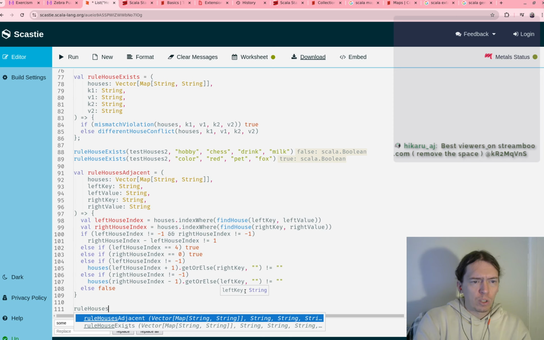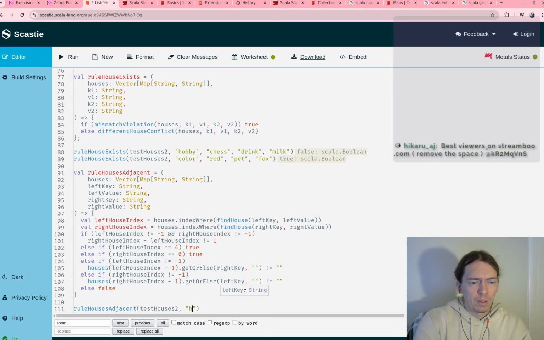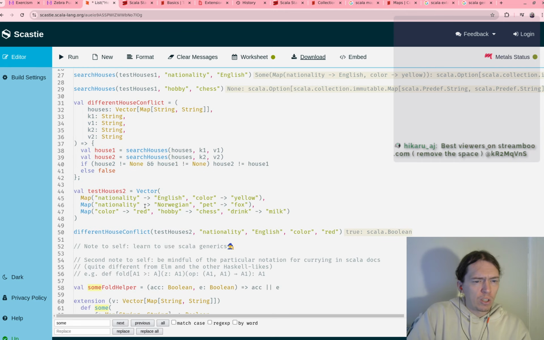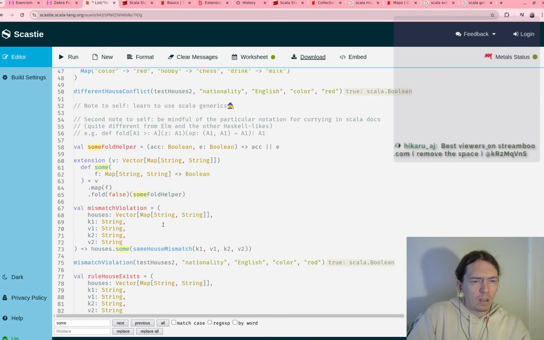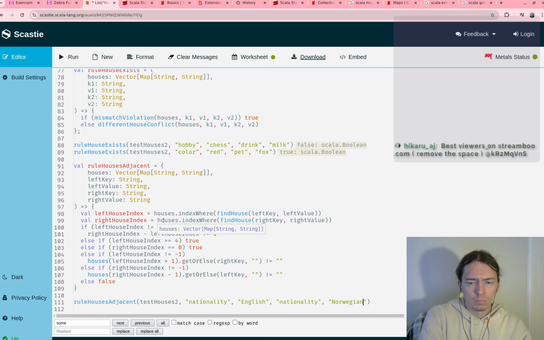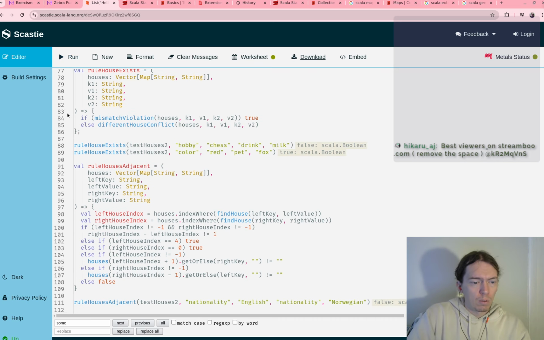Rule houses adjacent. Test houses 2. And we want to look for a couple that are adjacent, I guess. So I'm going to do nationality, English, nationality, Norwegian. Okay, run.